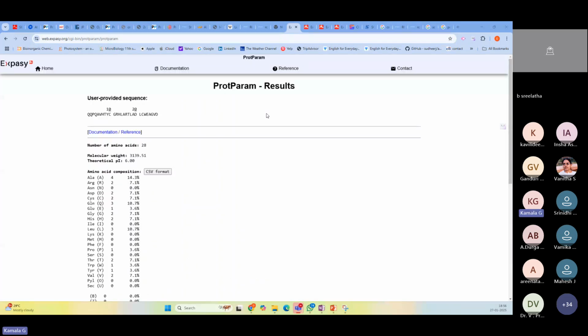Right? So the primary structure consists of amino acids with an N terminus and a C terminus, right? So while you are using that sequence, we can get the physical and chemical parameters using this tool. Is it clear? Are you able to follow?